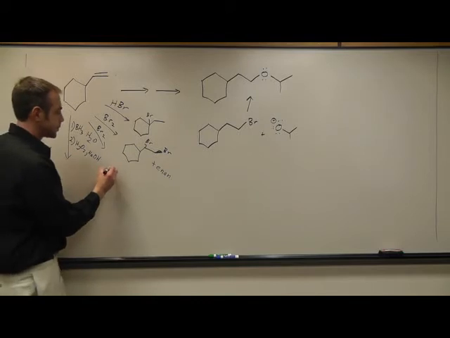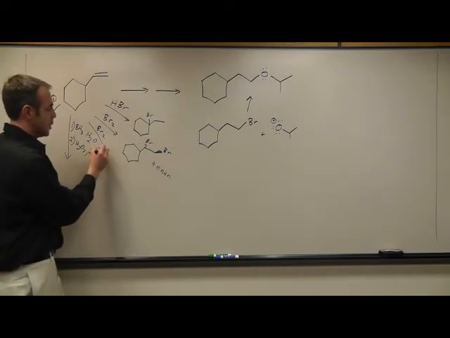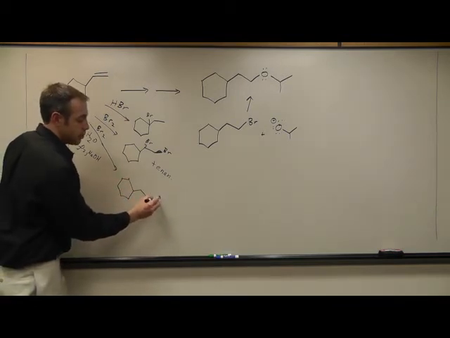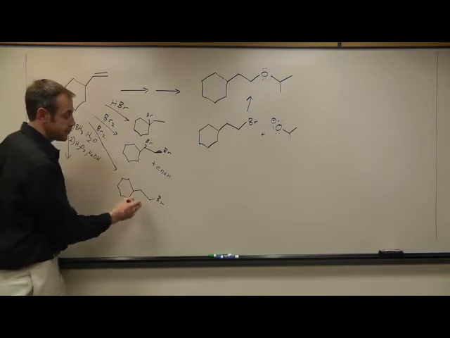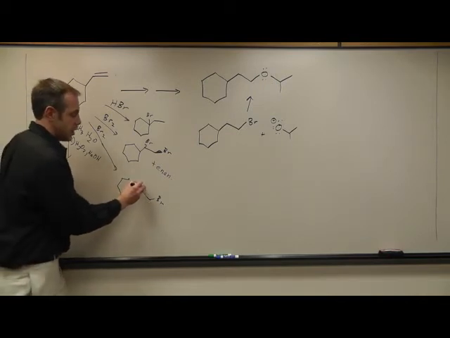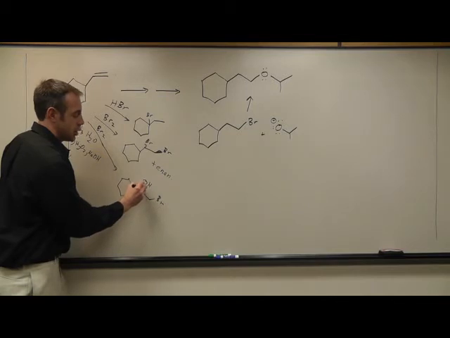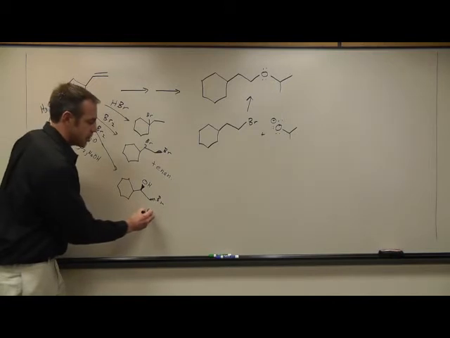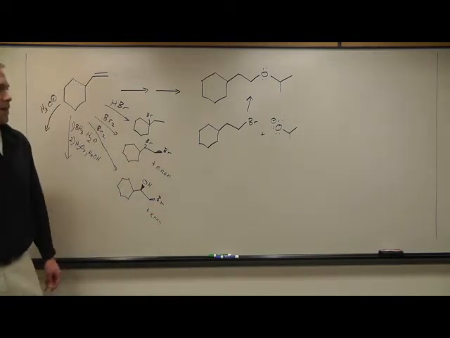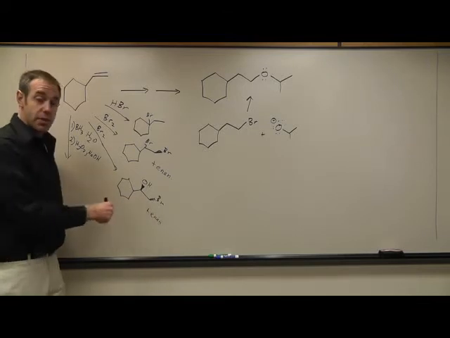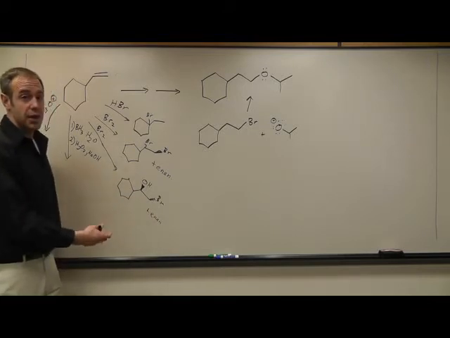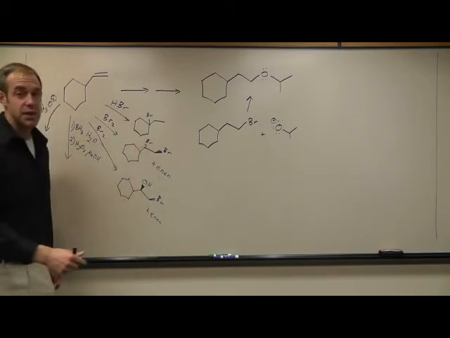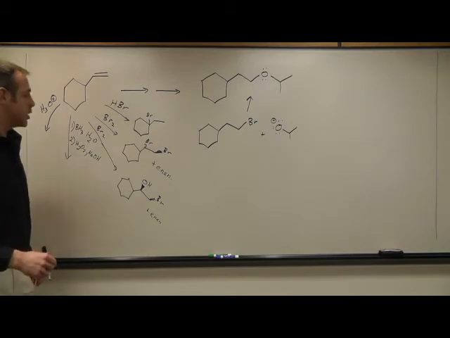Bromine and water, another example. We can extend this out. Here, bromine goes to the less substituted carbon, and then a hydroxyl group goes to the more substituted carbon. Again, an anti-addition, you'll get a mixture of enantiomers here. But it's kind of the same problem we had up here. We get the bromine where we want it, but then we got some other group on there that we would need to get rid of. We don't have any reactions that just replace these with hydrogens. But at least they're kind of halfway there.